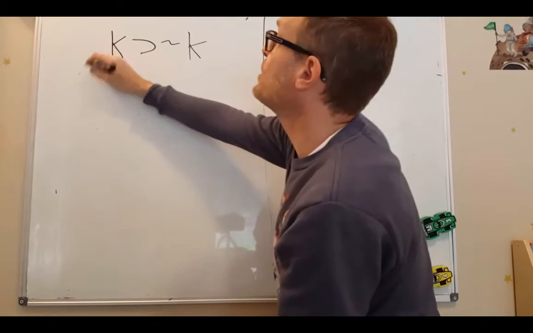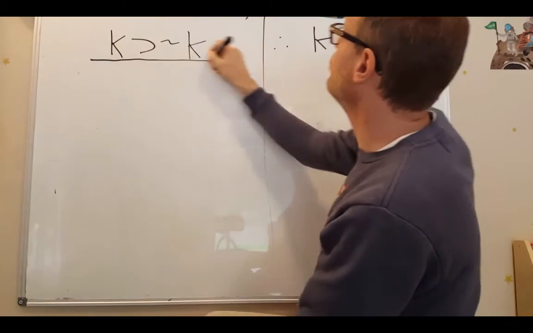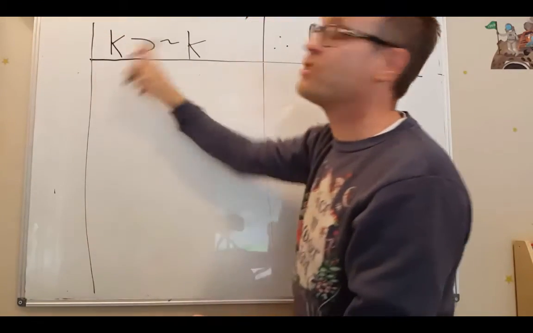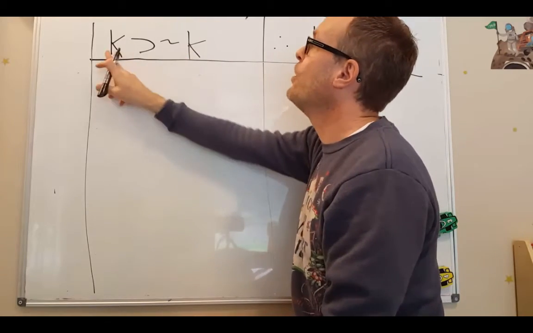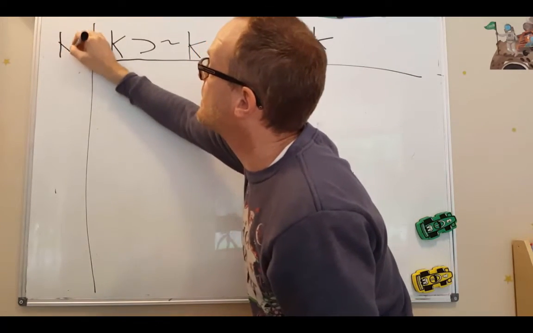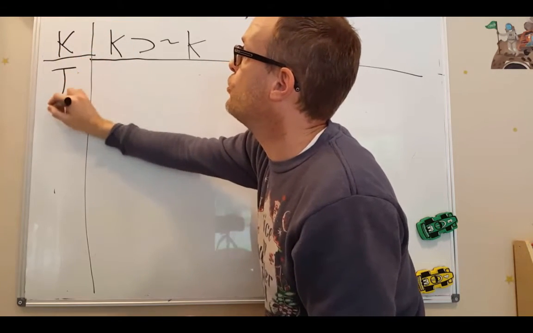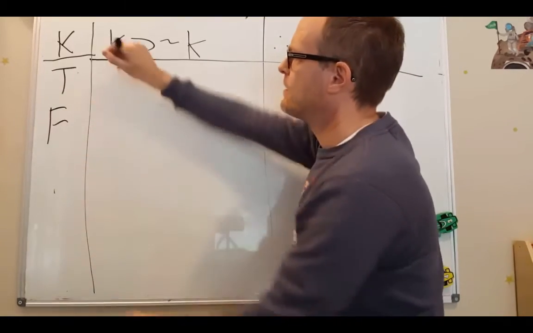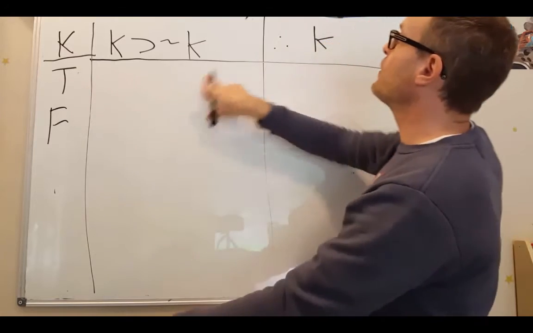So, you always do it the same way. Remember, like Johnny Cash, you walk the line, boom, boom, boom, boom, boom. And then you take the number of letters that you have. Remember, the number of letter types, not tokens. So you have a letter K, and that's it. All right, so the truth value is going to look like this. True, false, okay? So I'm going to fill in these values here.